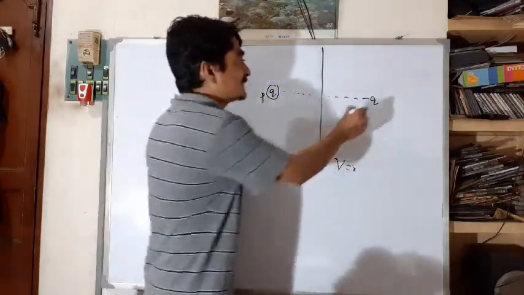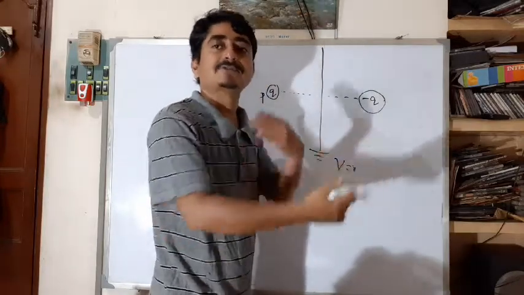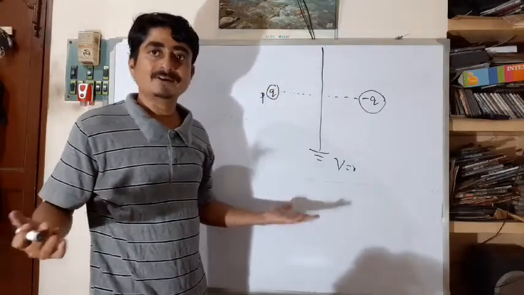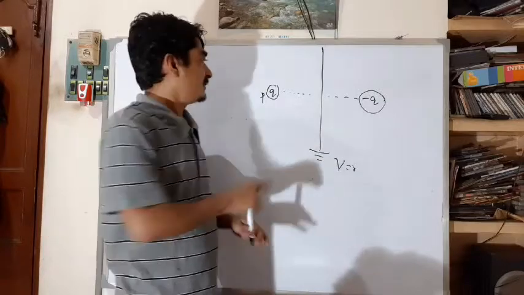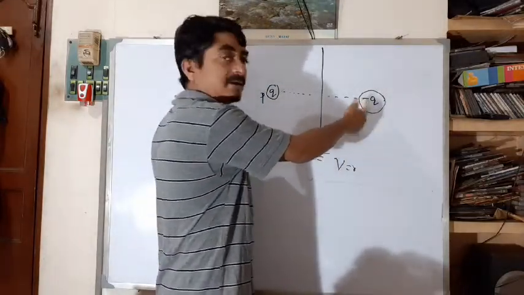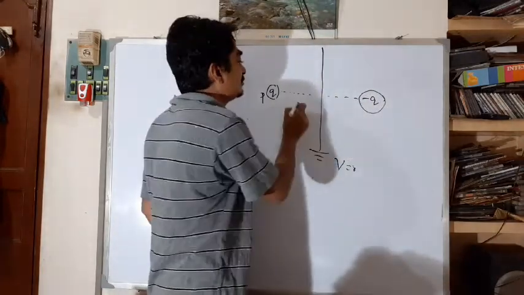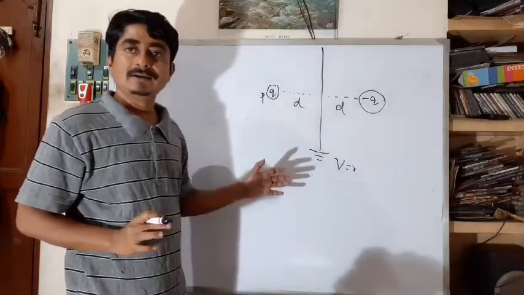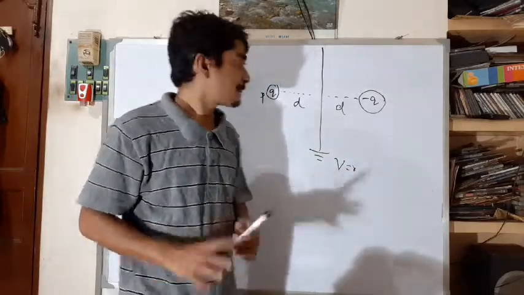Okay, but this charge is not an actual charge, this is a virtual charge. Earlier it was a virtual plane, now it is a virtual charge. That is the difference. So this is called an image problem. Here the charge is just opposite, and mirror inversion is also there, negative charge. And the distance will also be the same. So this is exactly a mirror problem as we have studied in optics.